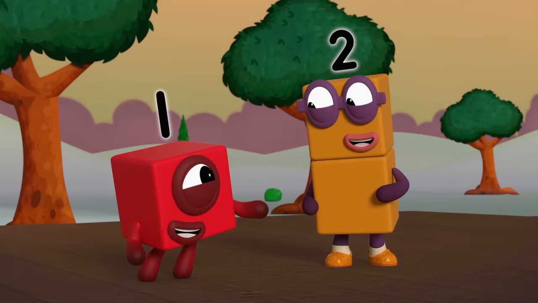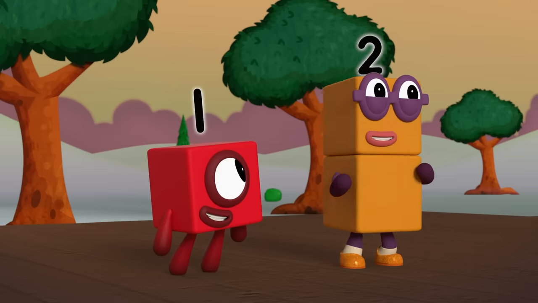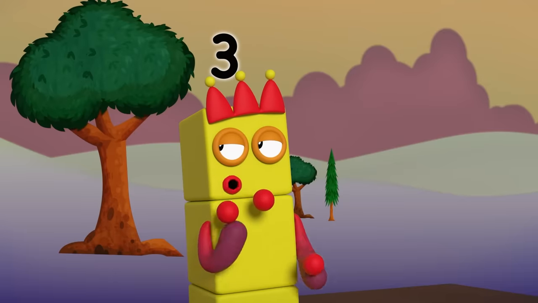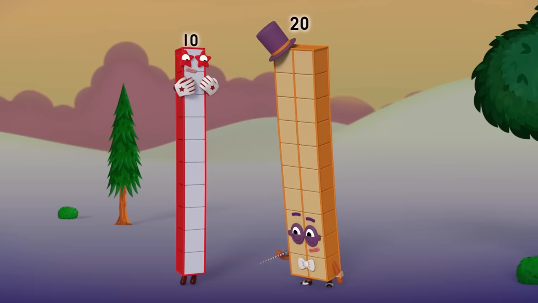Bigger, maybe I'd be able to leap as high as you, Ten. If I were bigger, maybe I'd be able to dance as well as you, 20. I don't want to be bigger. There's nobody in the world who's a better juggler than me. You know, Three, there's someone you should meet.